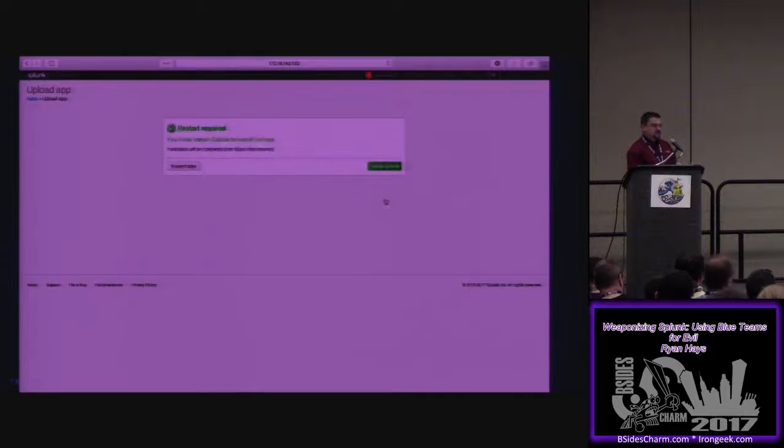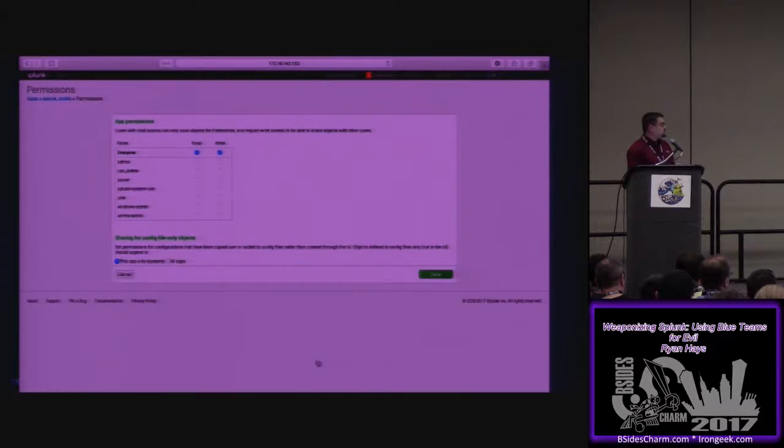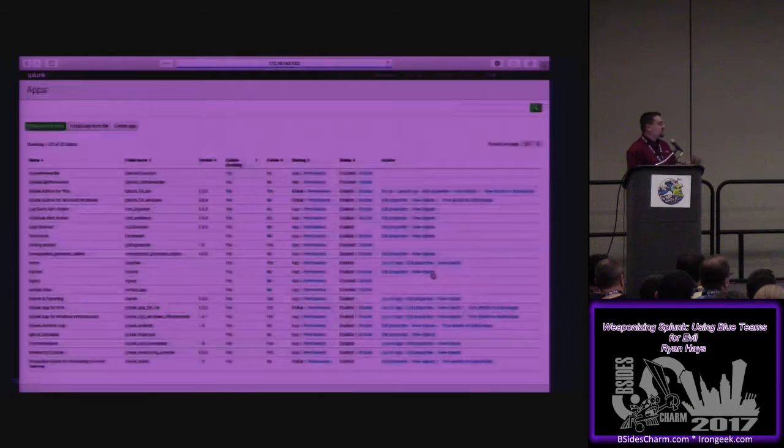So what this does is it basically adds an application to Splunk and gives you a command line that you can run through the search and reporting application. So once we install it, we don't have to do a restart on the box, so again, that doesn't alert anybody. We'll just change one permission set that I don't think I can do in config files, or at least I haven't figured out which one it is. So you do have to set this, and this is only in 6.5. So we'll hit save, and then we'll go to search and reporting and actually execute the reverse shell.